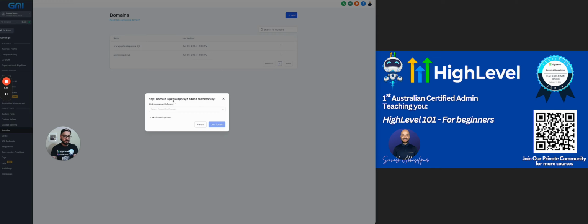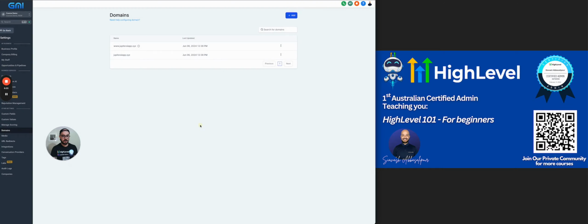All right, we are back. So what I did just, basically I chose another domain, because I already have that domain connected to a bunch of other HighLevel accounts. I just chose another one and let it run. This is what it's going to show up when it gets connected. It says, do you want to add any domain to any funnel? Right now, because we haven't built any funnel or anything, it is empty. So all you can do is just easily go and say cancel.